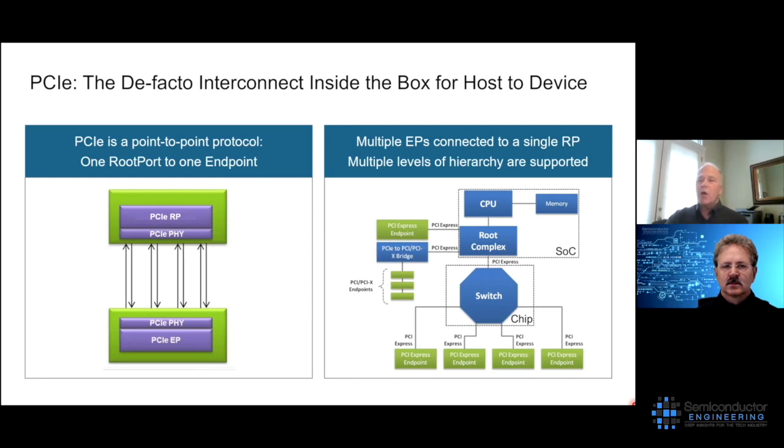And then, of course, on the right-hand side here, we introduce the idea of a switch. And this is really important. It exists in host processors in the root complex. And the switch allows you to move beyond this simple picture on the left, where we have one-to-one, to something where we have one-to-many. It increases fan out and allows a PCI Express host or a computer to talk to all kinds of devices. It can talk to an Ethernet card. It can talk to an SSD drive. It can talk to a standard SATA hard drive. It can talk to a lot of different things all through this PCI Express bus because of this switch.